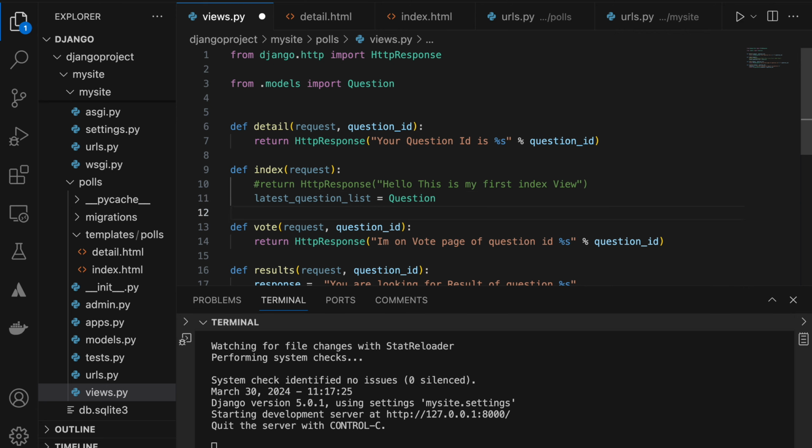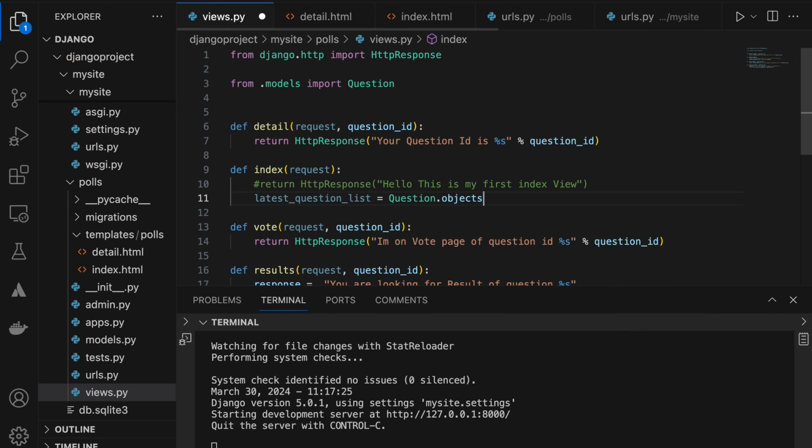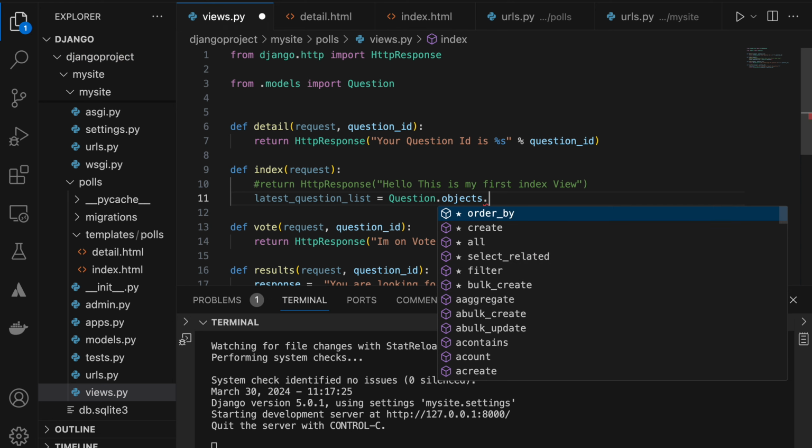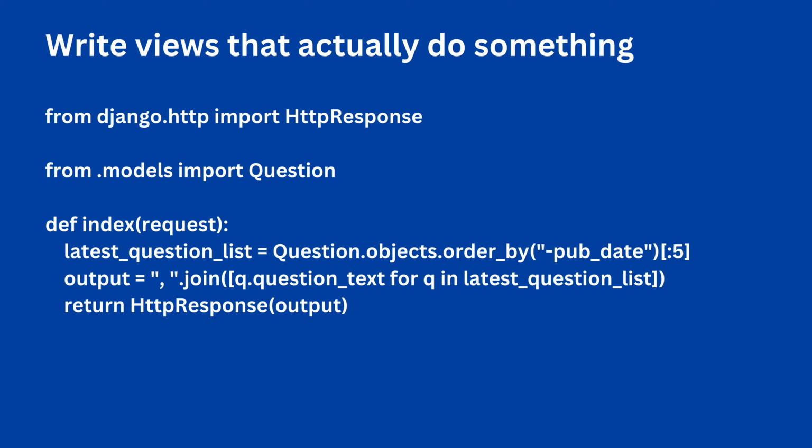Then if I want to get the records, I have to write dot. You see objects is coming; dot objects means all the records. Now order by, in which order I want to get the records. That is pub date. Here I have added minus pub date, meaning the latest will come first.